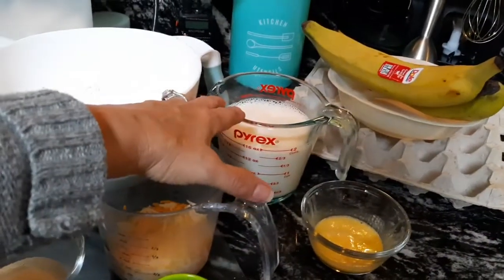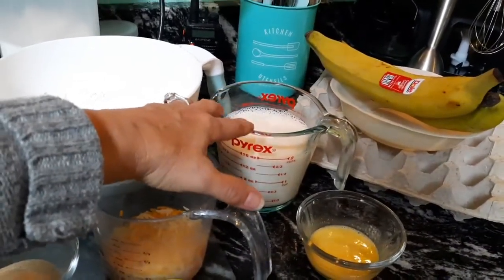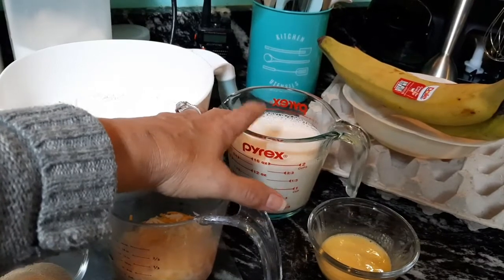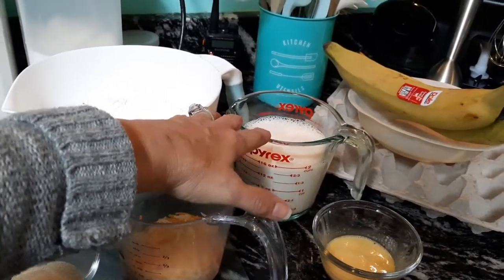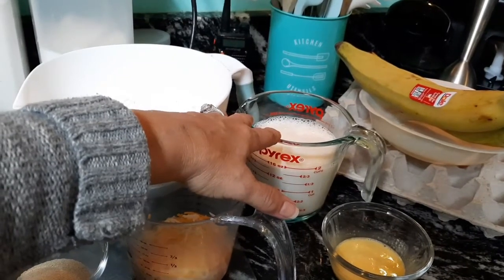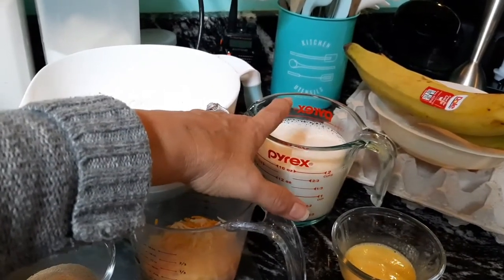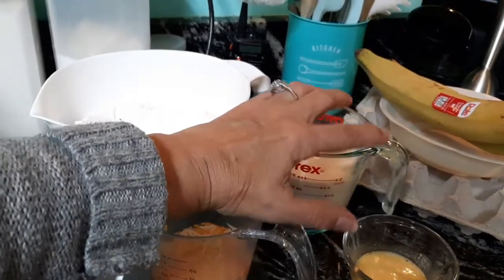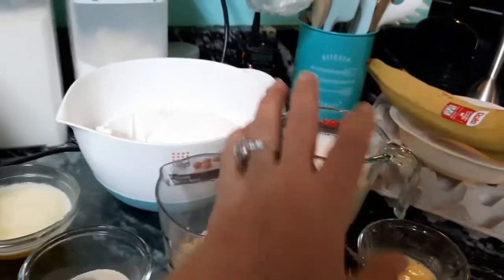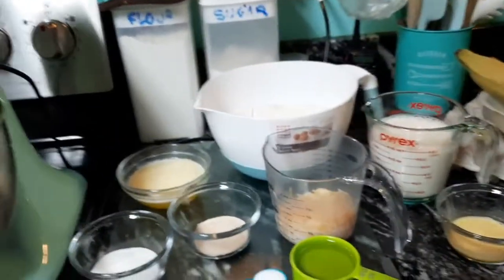And here we have 1 cup of warm water with 1 cup of warm milk. What I did was I took 8 ounces of evaporated milk and 1 cup of faucet water, put it in the same cup, and threw it in the microwave for 1 minute. That gave me the warmth that I needed.